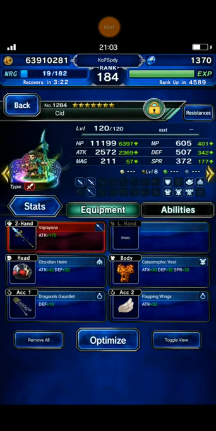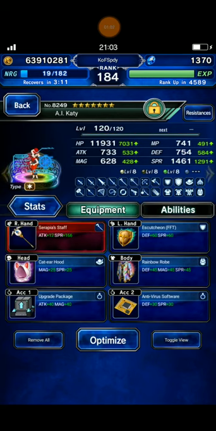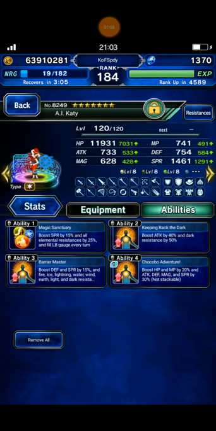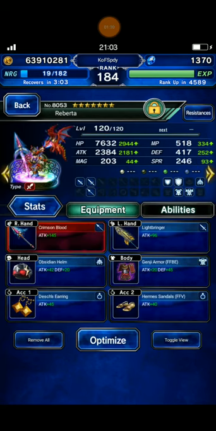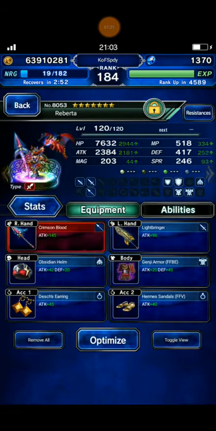Okay, let's see. I bring Sid as my finisher. I equip him with Vajrayana, lightning elemental weapon. And this is AI Katy. I bring her as my magic tanker. And this is Roberta. I equip her with Lightbringer, light elemental weapon. So because we have missions to deal lightning and light damage, right?